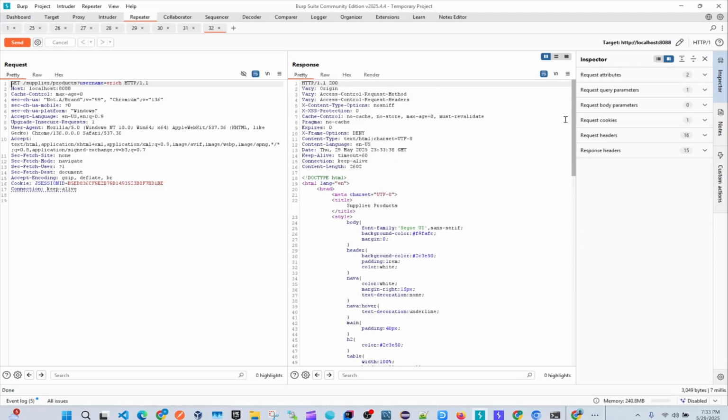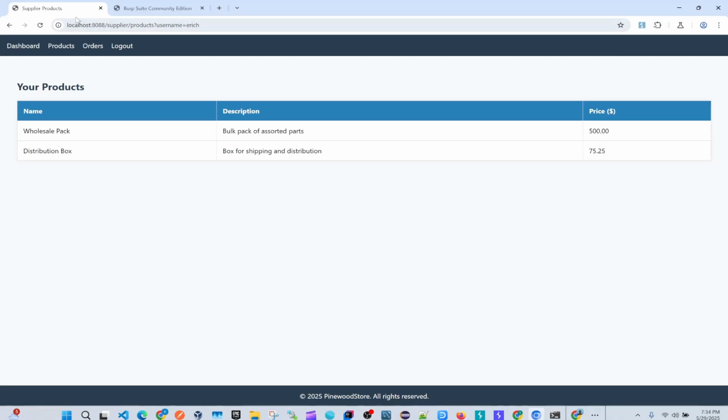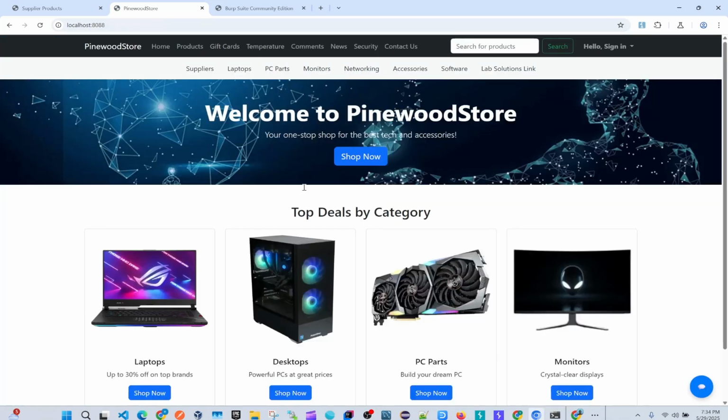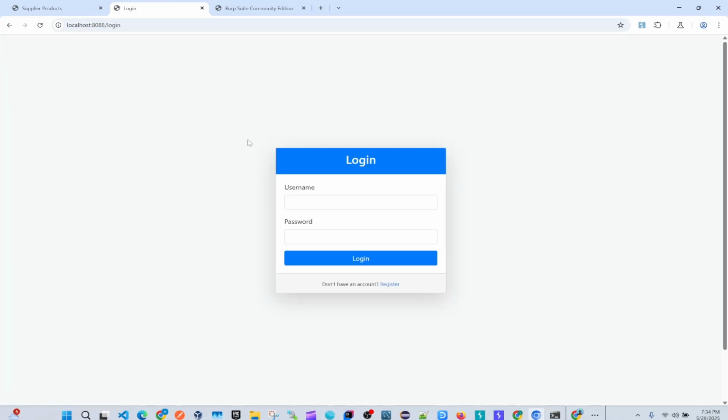Now what I'm going to try to do is run another kind of SQL injection called union injection, and try to see if I can do union with another table that I'm not allowed to access. In this case, let me go back to here and let me duplicate this. And if I go back to the dashboard, the main application has a login separate from the supplier's login. Now, me as a supplier, I don't have access to that, right?